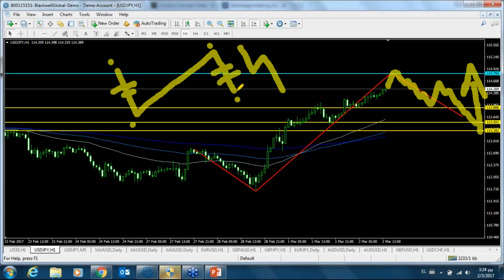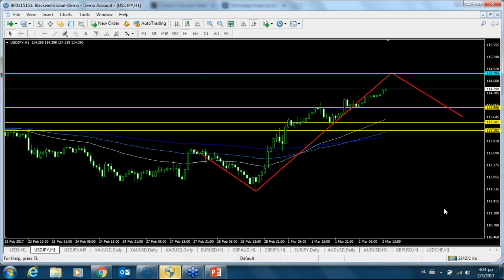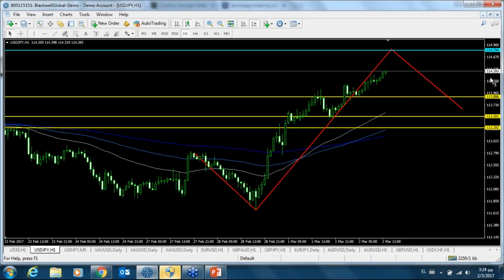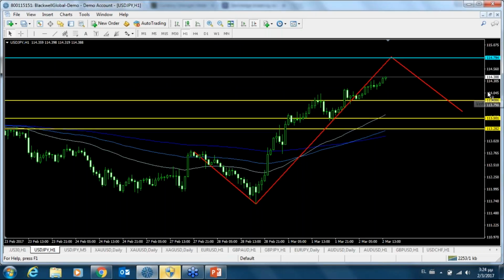Now, I just want to show you another example so you get an idea of what it's like trading this Z-like pattern. It has been really good to me for the last couple of years. Good performance has been got out of trading the Z-like pattern, but you need to have criteria.